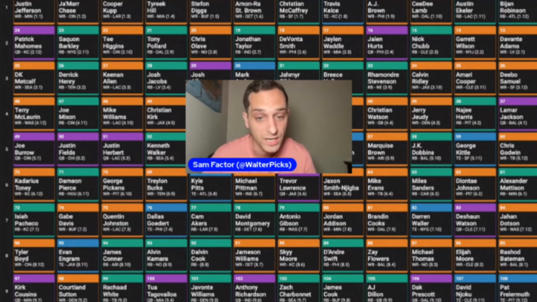People are very much in on Jerry Jeudy, and they are very much out on Courtland Sutton, who's going in the 9th round. If you guys remember all the way back to last offseason, the Courtland Sutton versus Jerry Jeudy debate was a very hot debate in the fantasy football community. Courtland Sutton was actually going just slightly earlier than Jerry Jeudy almost all of last offseason. I was on team Jerry Jeudy last year at cost.